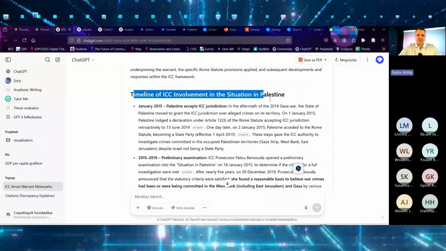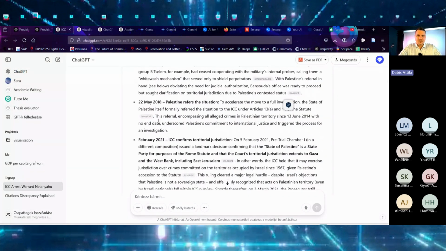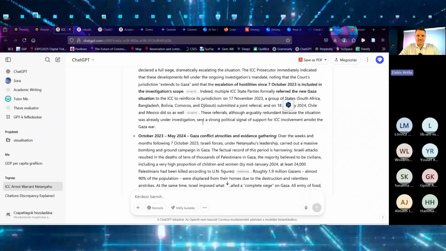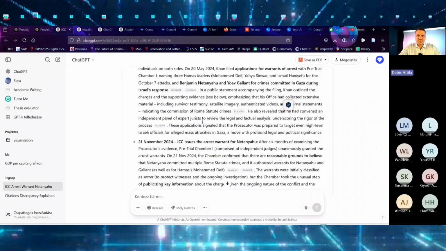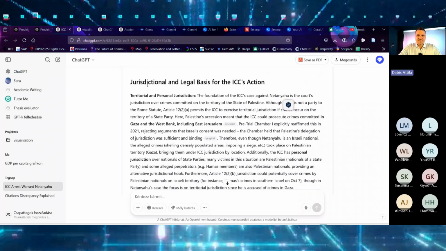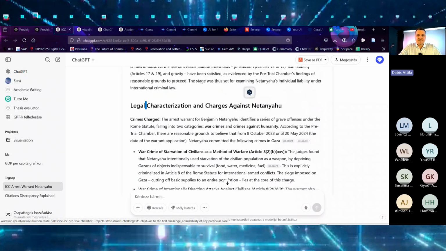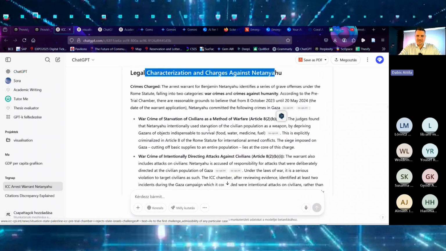It draws up a complete chronology of events of how we reached the point that the ICC moved against the Israeli Prime Minister, which also includes relevant detail on the jurisdiction and the legal basis of the ICC to engage in such an action in the first place, the legal characterization, the charges against Netanyahu, to the extent that it even goes down to certain articles that are embedded within the Rome Statute of the ICC.